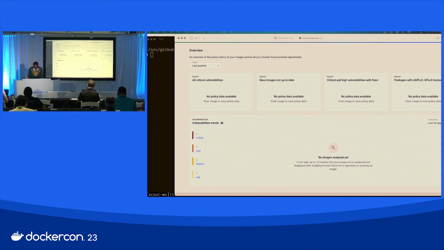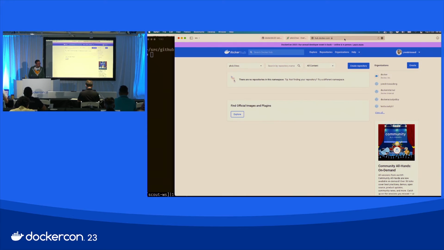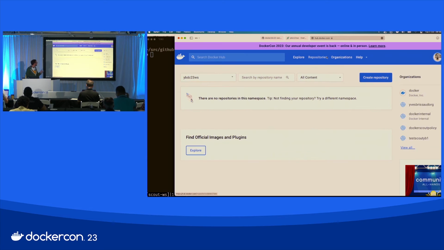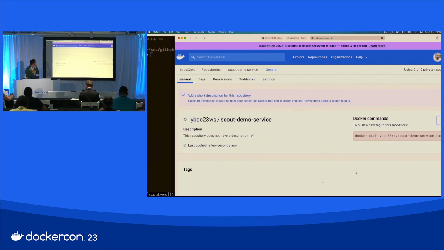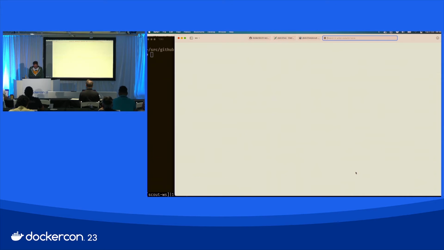Let me pick the right one. I will make that a bit bigger. Okay, it's just an empty organization, so I can just create one. It's good. I just create it.